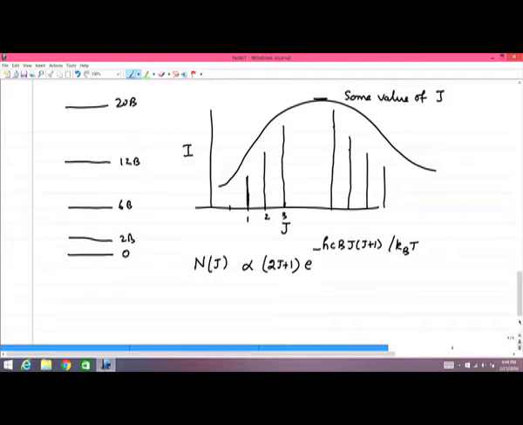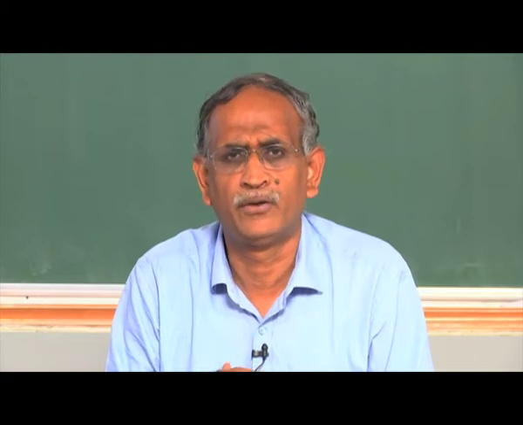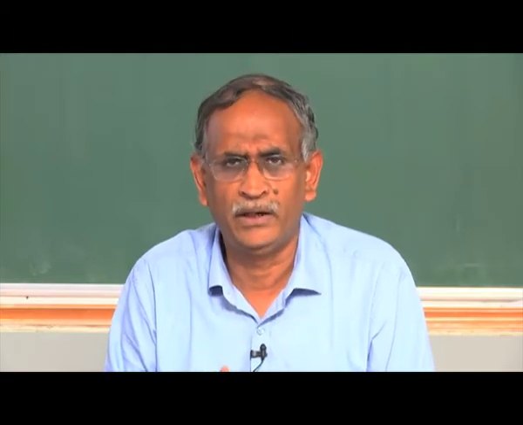So, if you have this, you want to find out the value of J for which the number is maximum. You can do a simple calculus by taking the derivative of the numbers with respect to J and then set that equal to 0. It is an approximate calculation. J is not continuous, therefore taking the derivative does not make much sense, but to get a feel for this, the energy level gaps are still very small compared to thermal energies.